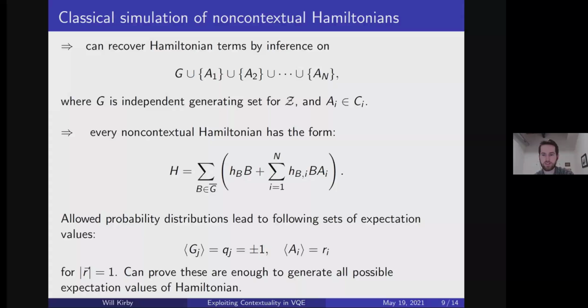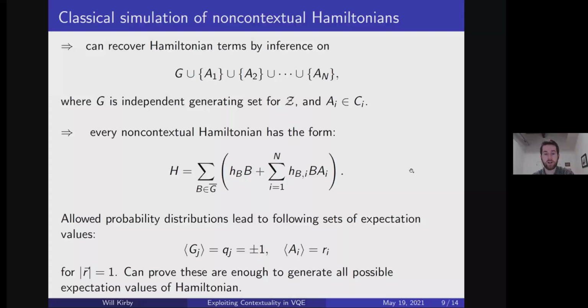And the coefficients, sorry, I got ahead of myself. So what this implies is every term of the non-contextual Hamiltonian is some commuting product of these generators. Writing the Hamiltonian in that form gives us this expression. The B's are arbitrary products of elements in G, so this is just the closure of G. And the coefficients are the same coefficients in the original Hamiltonian, just under some labeling that we can also efficiently classically calculate. So at this point, we've fully described the joint value assignments in our classical model.